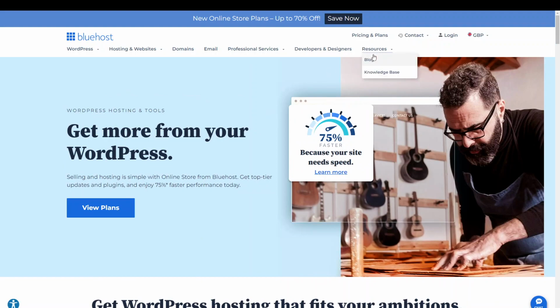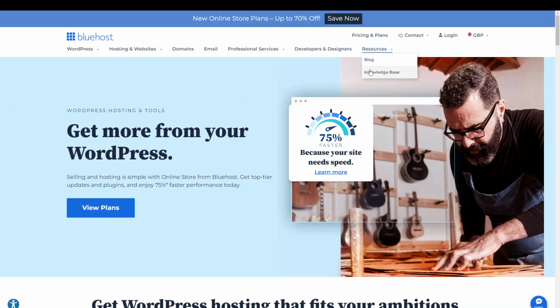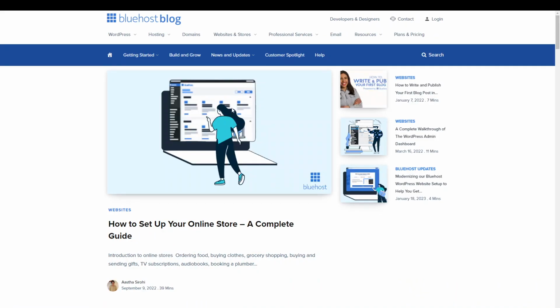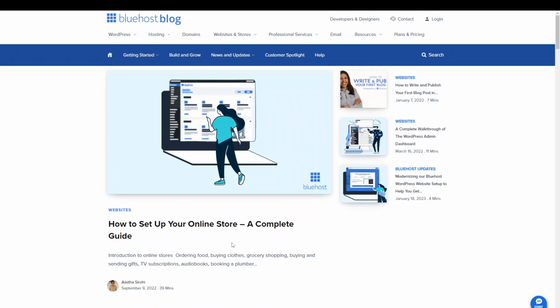The other thing you want to think about is their own resources and knowledge base. Bluehost themselves have a lot of documentation on how to manage websites, not specifically just websites in general. They've got lots of resources for you to use, specifically for WordPress and other types of websites as well. They also have their own blog, and if you have any frequently asked questions or small fixes, you can always go onto their forum as well. They also have 24/7 customer support.